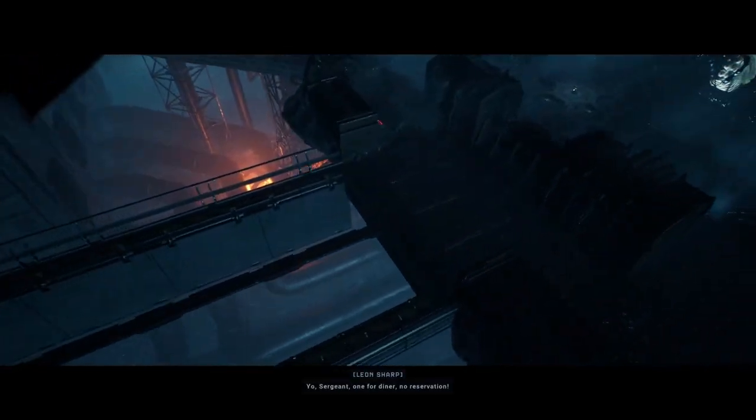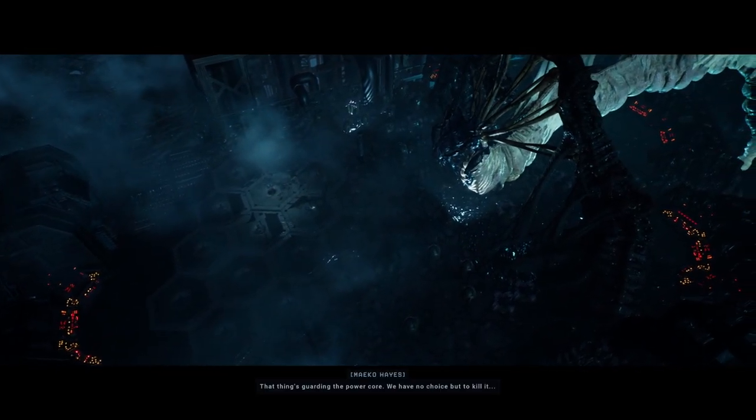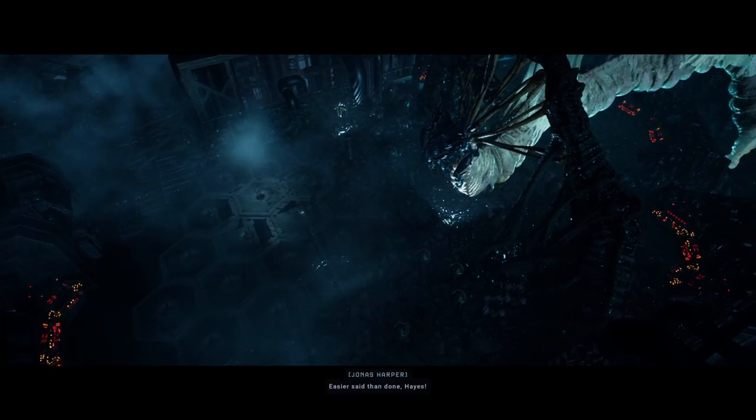Yo, Sergeant. One for dinner. No reservation. That thing's guarding the power core. We have no choice but to kill it. Easier said than done, Hayes.